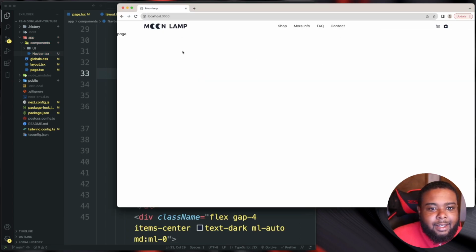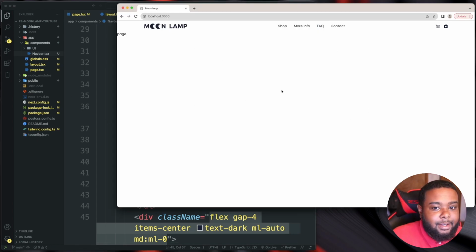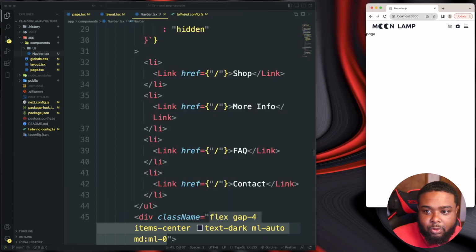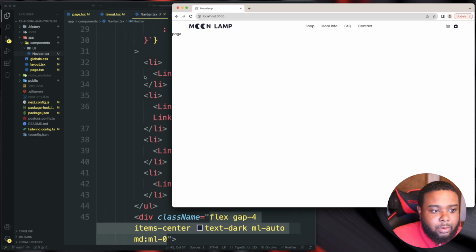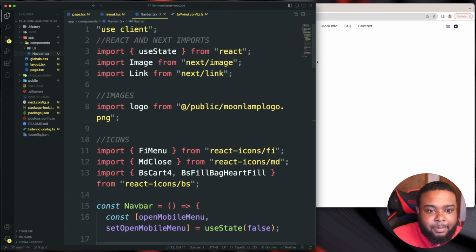All right, nice. So we got our menu, and we're gonna come back to this file because we do want to make it sticky to the top once we scroll and stuff like that, and also cancel scroll once we have the menu open as well. But I say we go ahead and start our header now. Our hero section. I'm just trying to get everything in place, and then we'll go back and go over some things that we haven't done yet. So yeah, let's go ahead and start the hero section.